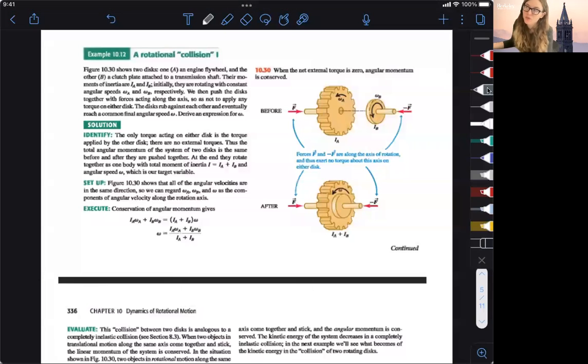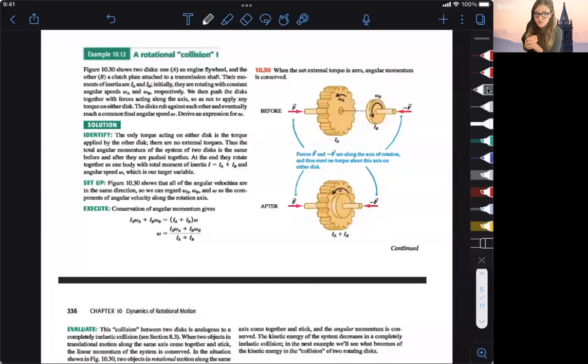Okay, so for this one, I do want to just do a walkthrough for this example problem. We talked about conservation of angular momentum. We've done problems where we have collisions, right? Where we have linear momentum and there are two objects, they run into each other, and either they bounce off of each other and go back in an opposite direction, or they run into each other and then travel in the same direction with the same shared velocity. So we can apply the same concept to rotational momentum.